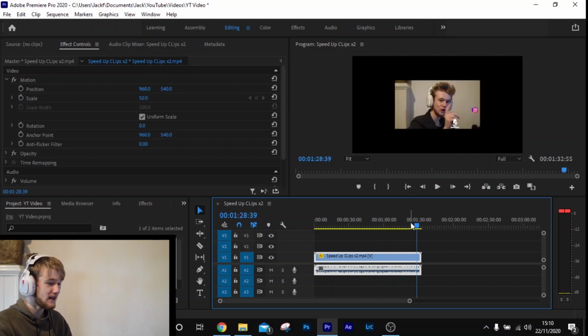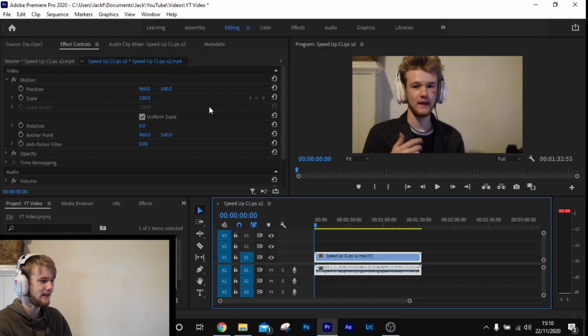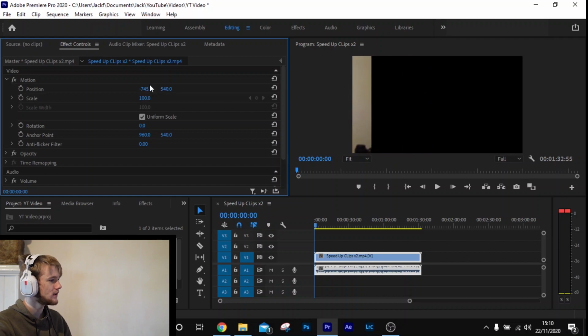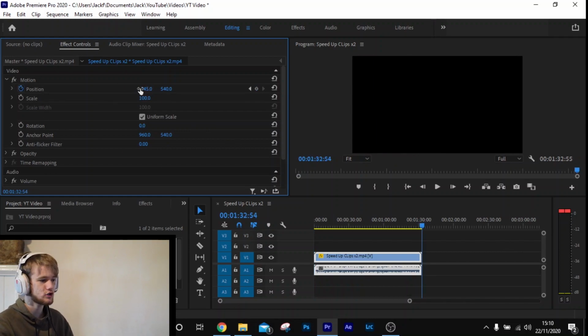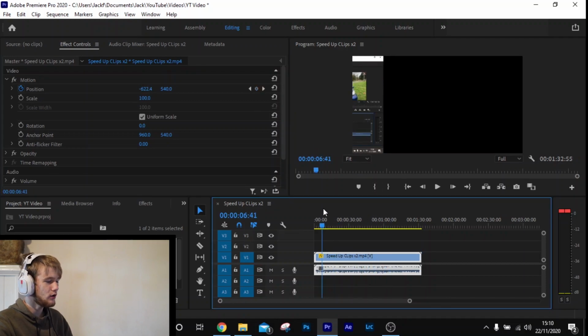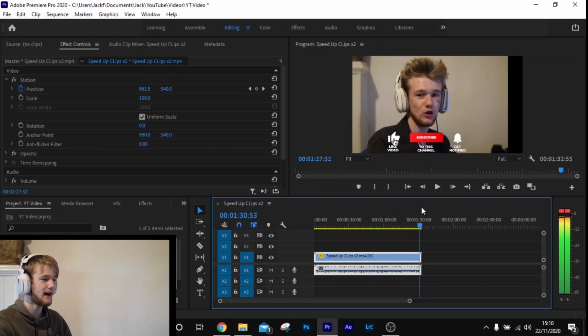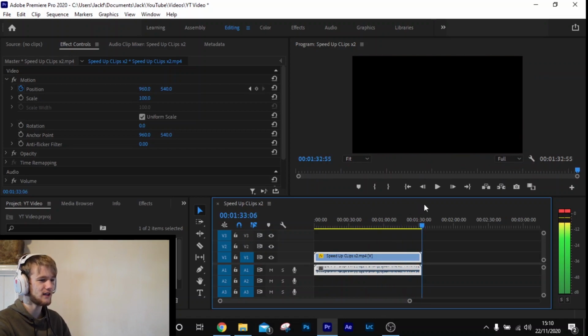Now this can be applied to anything. So say I want to make my video go from left to right. I'll go all the way over here and then click the little stopwatch and go to the end of my clip. It doesn't have to be at the end of your clip. Wherever you want the animation to stop, put your playhead there. So for me, I want to put it at the end of my video. So I'm going to change that back. And then over the duration of the video, that keyframe is going to be executed and my video is going to drag to the end of the screen.